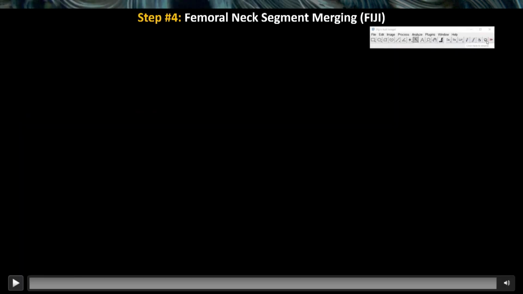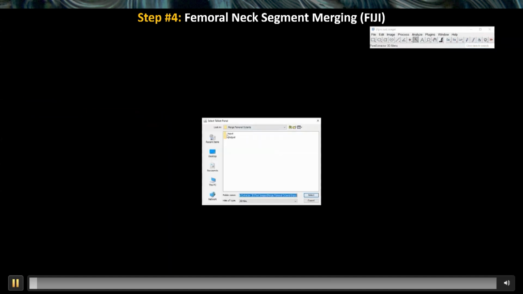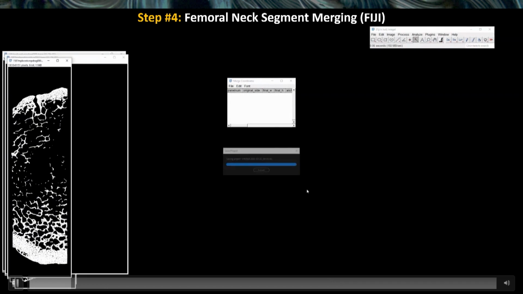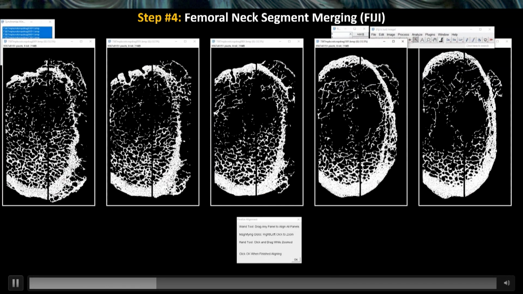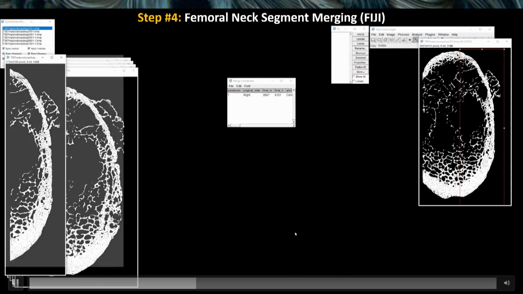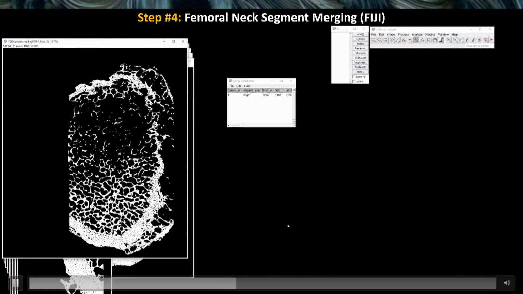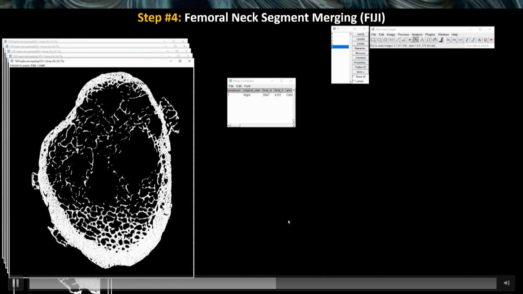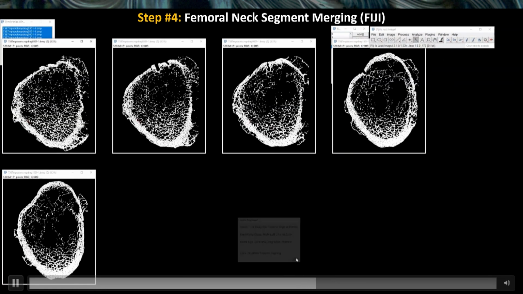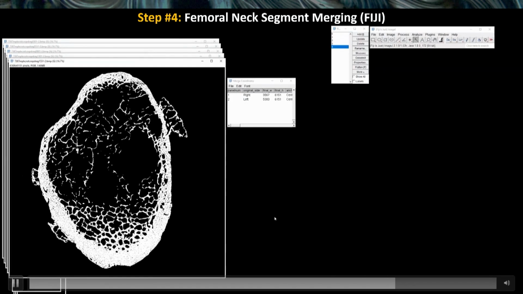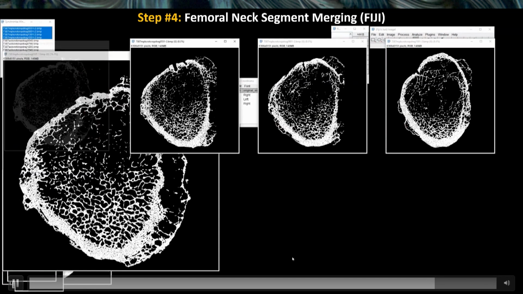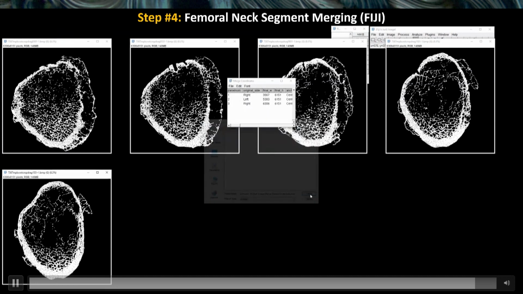I also created an algorithm, or a macro rather. Let's see if this will play. Maybe not. After I had those binarized slices, I created a little macro in Fiji to look at 5 slices throughout this long stack and allow you to manually stick them back together by looking at 5 waypoints along that long stack. So that's what this is doing. It allows you to position them all simultaneously, make sure they fit, and then stick them back together. Obviously it would be preferable to have an overlapping scan that could actually be merged with computer applications rather than manually, but this is what I was stuck with, and so I worked with it.